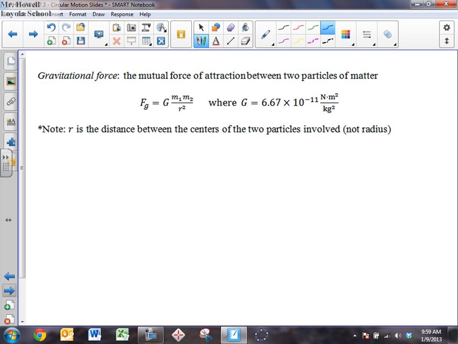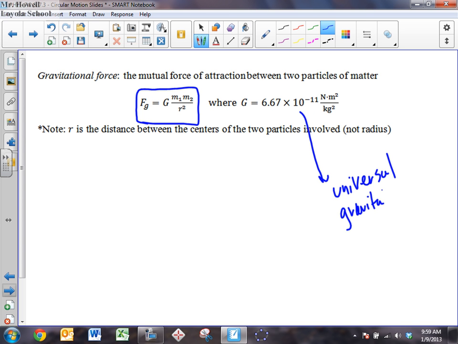Now, on Earth, we know force of gravity is equal to mg. Right? We say Fg equals mg, and we've said that many times. But this is our governing law right here, that's our governing law we're going to look at, where now g is a different value. This is capital G. If you want to write this down, this is called the universal gravitational constant.